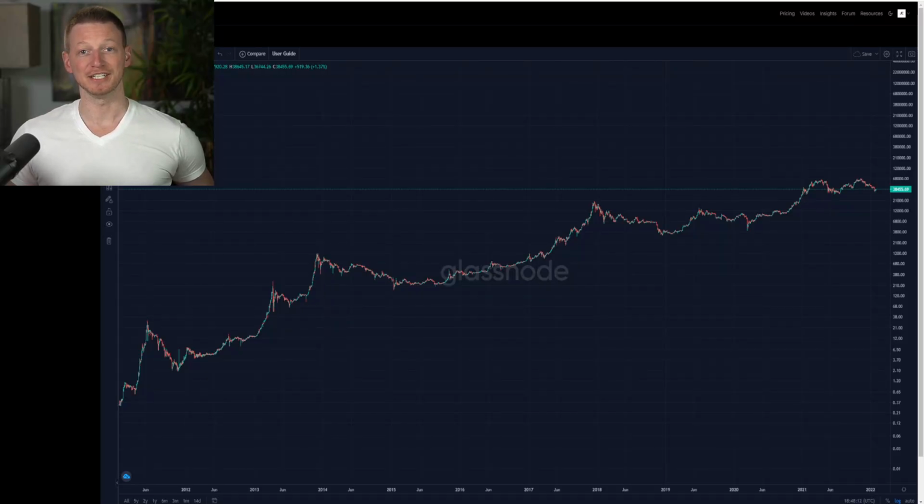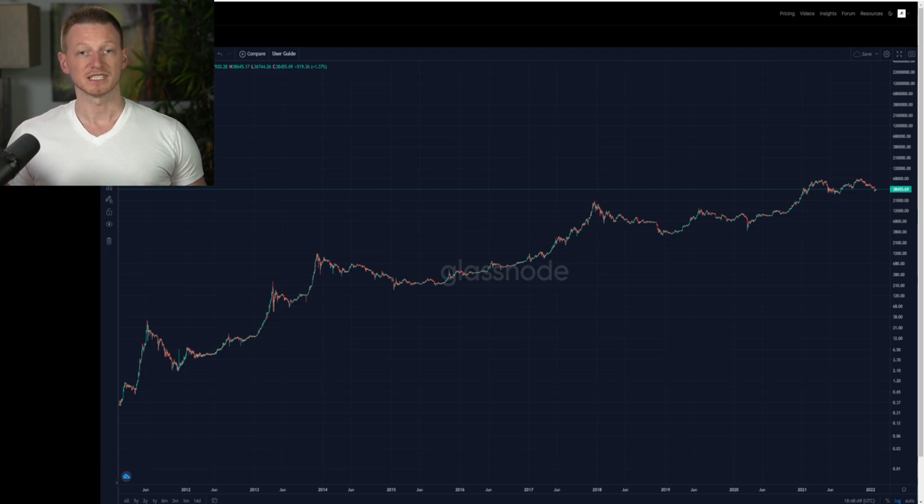Today, what we're going to do is continue our investigation of various metrics which can help us identify where we may be at in the market cycle overall. Specifically, what we're going to be looking at today is called the relative unrealized profit and loss. These metrics have historically been very accurate in indicating where the market cycle bottom has occurred. And when we're at these levels, typically we consolidate for a bit and then head up into new price levels, and therefore a new paradigm for the price of Bitcoin.